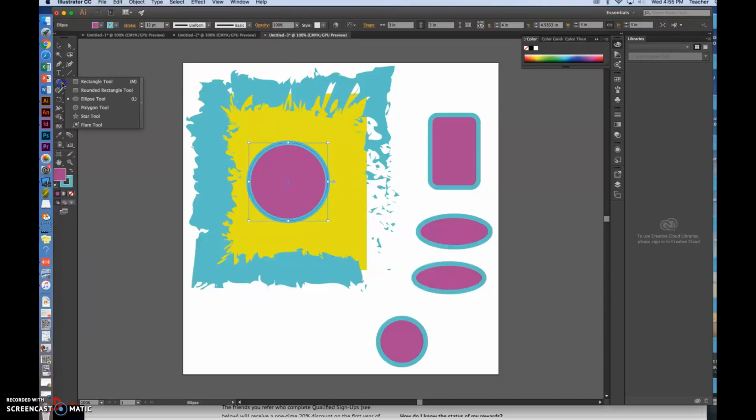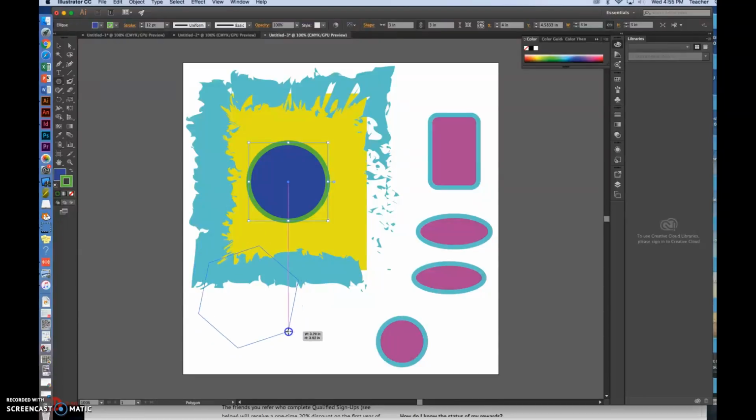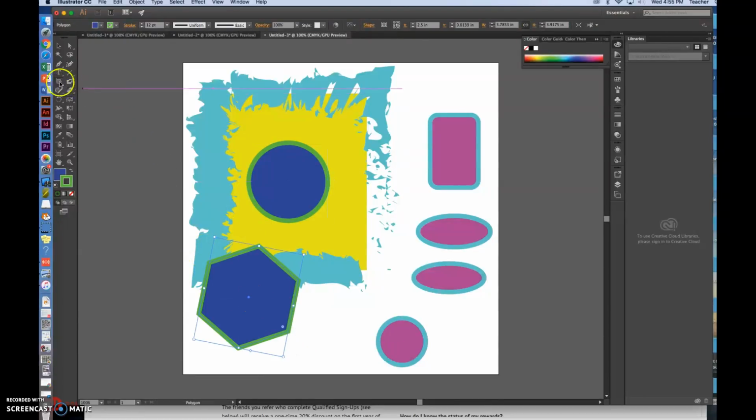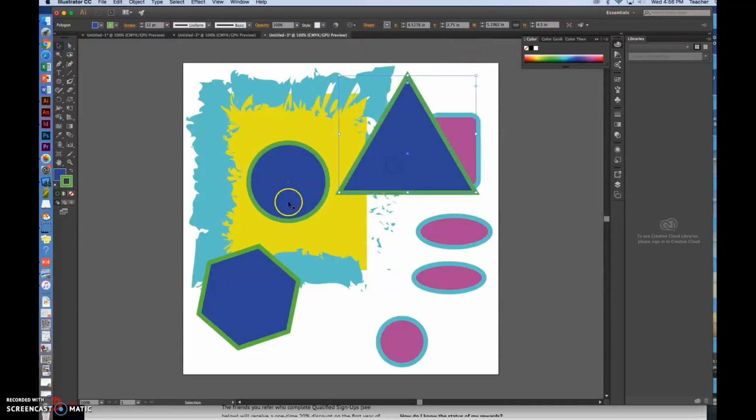All right, let's see what other tools we have under here. Let's try the polygon tool. Let's change these colors up. Let's make it dark blue, and the outline, let's try green. Let's make that a little bit brighter green. Let's see if we click on that polygon tool and then just click on our page, what happens? A window pops up and asks us what the radius is. I can change that radius. And let's see how many sides. I want to make a triangle, so let's make it 3, and there we go. We've got a 3-sided triangle.